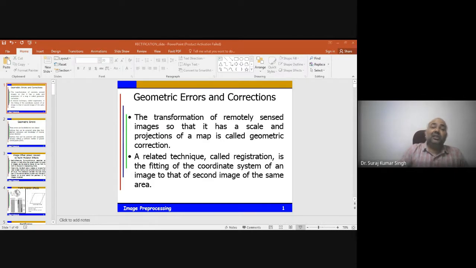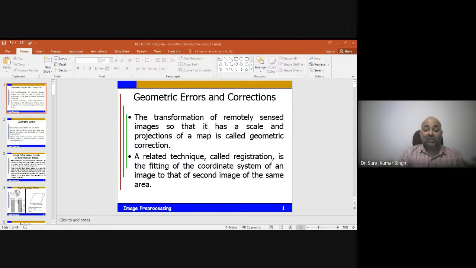So we can classify geometric errors into two classes broadly. One, errors that are caused because of the change in the platform ephemeris, because as the satellite is moving, the earth is also rotating. So many times there is an imbalance between the orbit and the satellite. At that point of time, if any error is generated, that is known as platform ephemeris. And if any error is created because of a defect in the sensor or internal distortion in the sensor, that is the other form through which a geometrical error is produced.